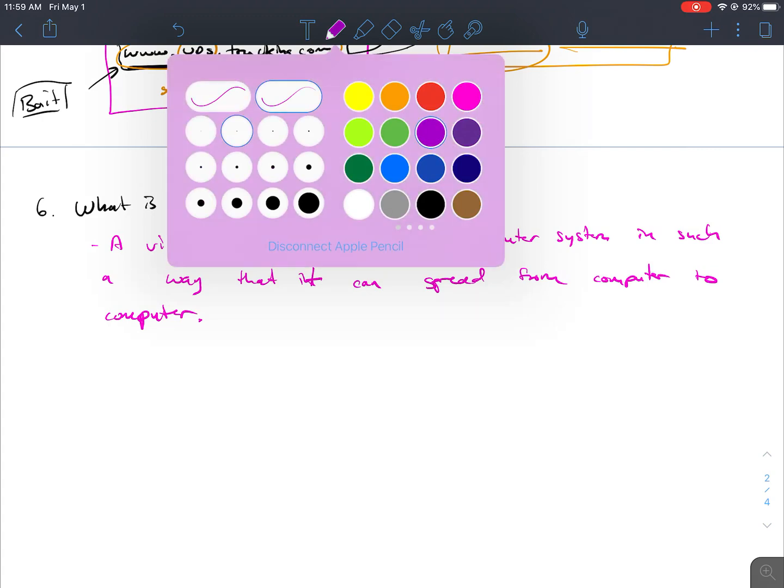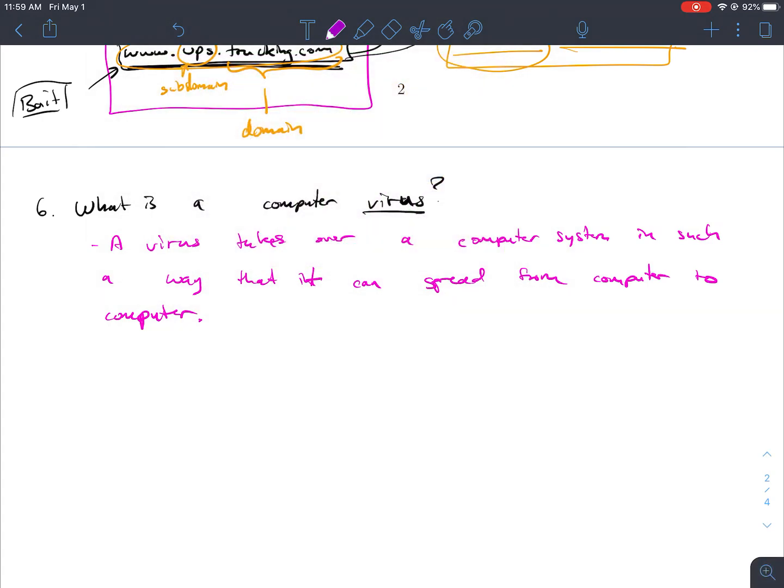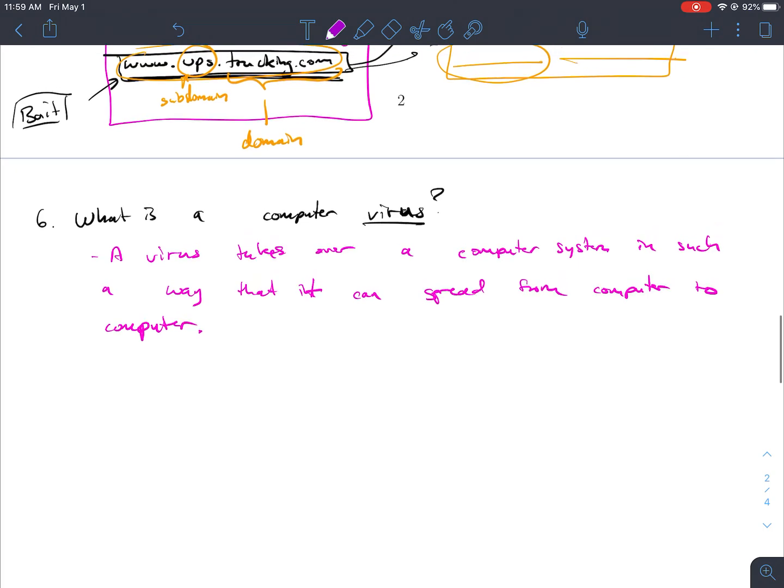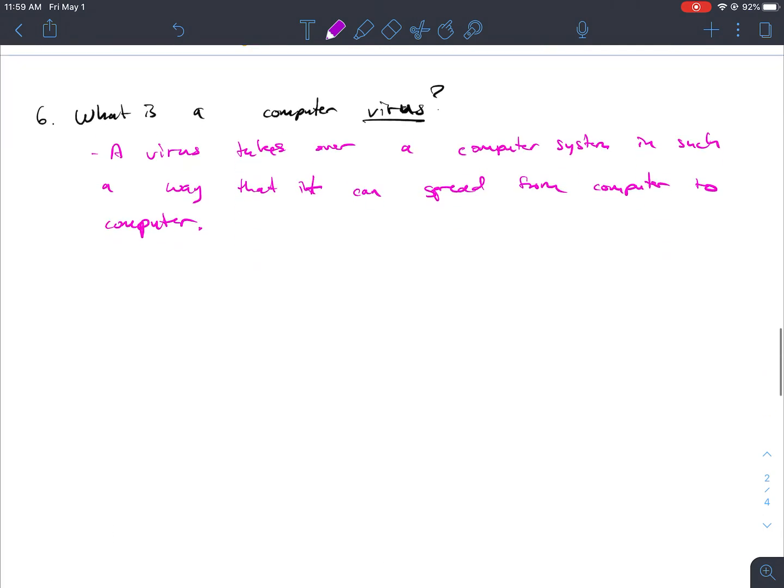Now, you might be wondering, what are some of the uses of this? Why would you want to spread a virus from computer to computer? And the uses are myriad here, right? You may just be doing this for fun. You might just want to see how many computers you can get your program on. You may be doing it because you want to create something called a botnet, which we're going to talk about in the next question.